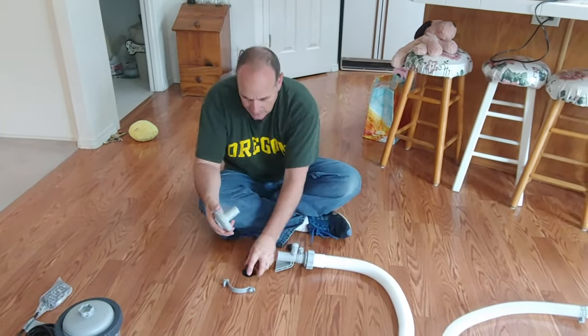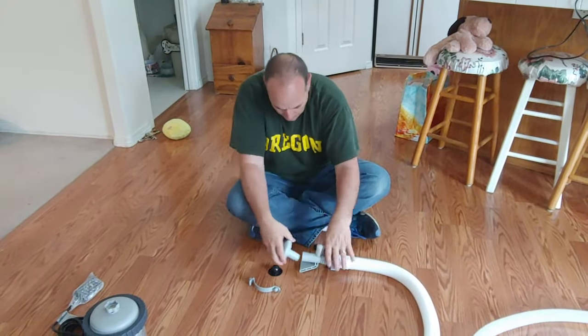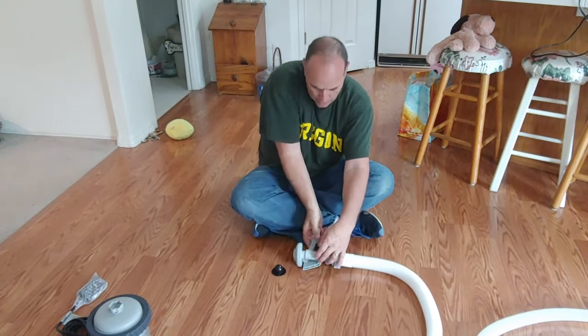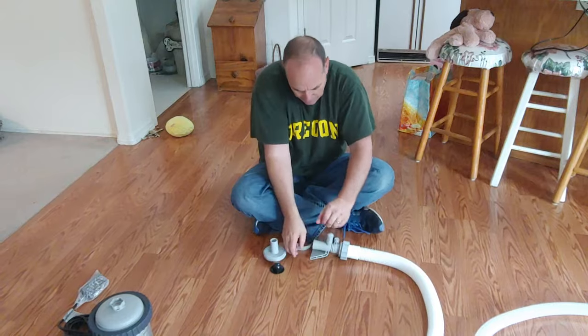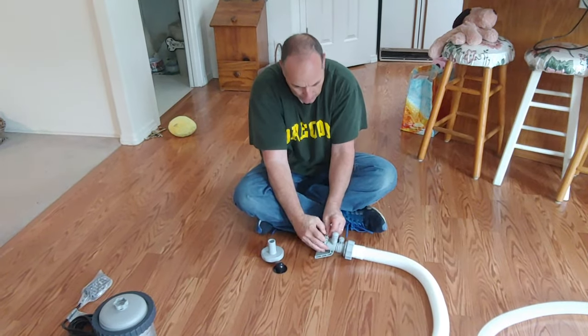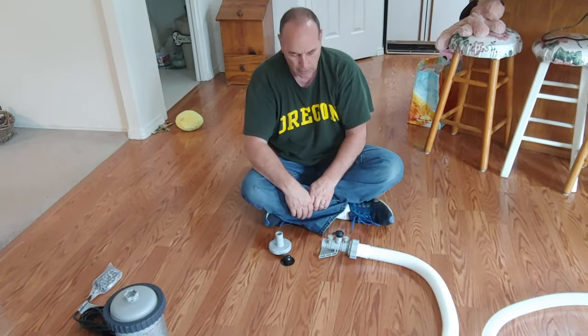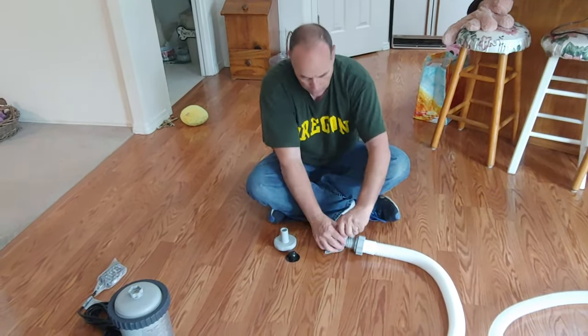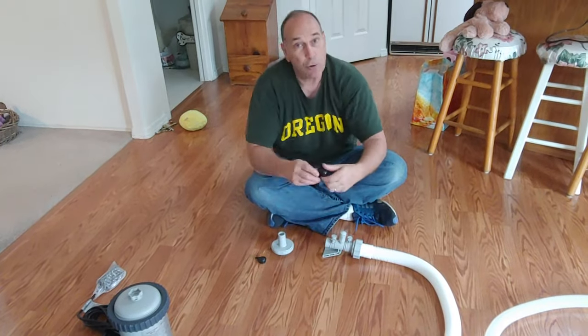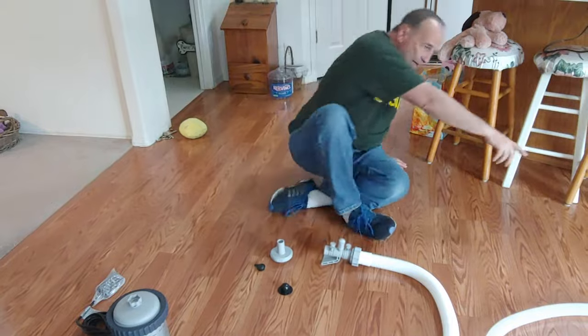And then this has got the same problem. It's got that black grommet in the pool. You're going to put that in there. You're going to put your whatchamacallit on here and tighten it down when you get it on the pool. This goes over here if you want to stop that airflow. So, and here's our other bowler hat. Yay, bowler hat.